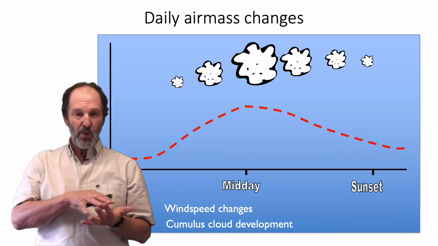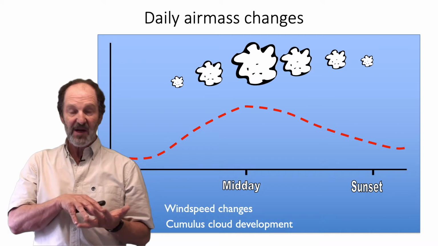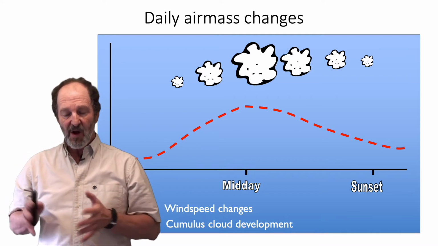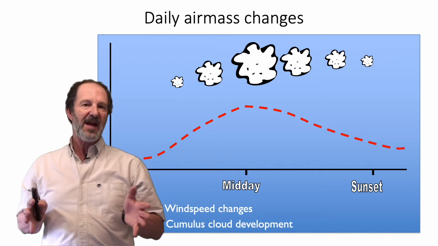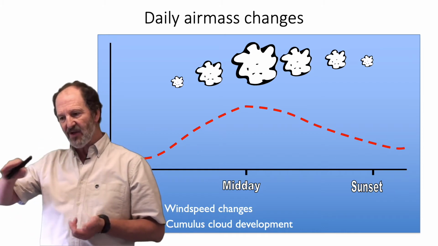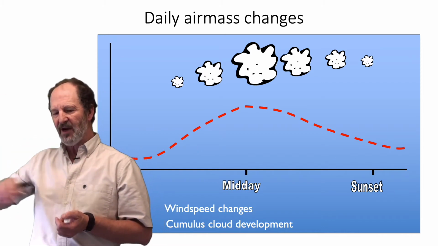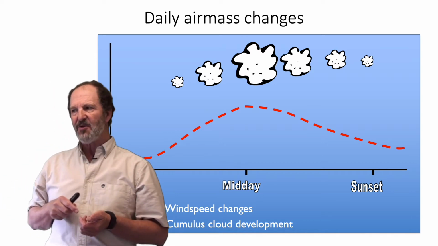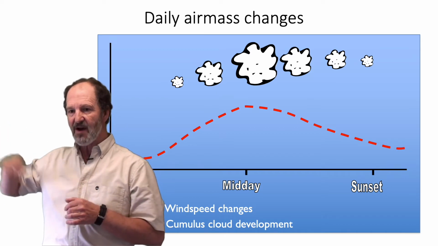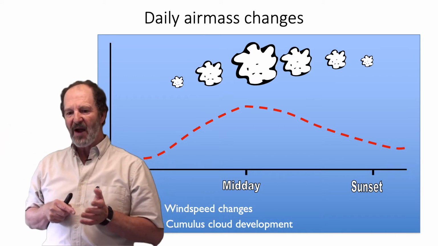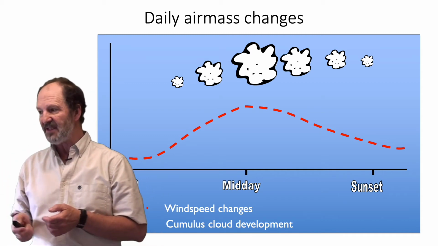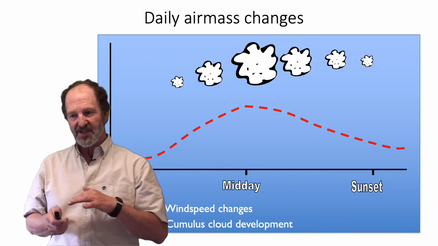So what you tend to get is weak thermal activity in the morning, gradually building, becoming more powerful, and in some places where it's hot, it can get really quite turbulent in the middle of the day. There are parts of the world where in the middle of the day in the summer, you don't fly because it's just too rough. And then as the afternoon wears on, it's a gradual decline. It's kind of this whale tail, really, and it gradually declines and gradually gets smoother and smoother. But interestingly, the cloud base, as the air is getting drier during the day, continues to rise. So very often pilots will get stronger thermals early on, and later on they get weaker thermals, but they will go a little bit higher. Base tends to be a little bit higher. So that's basically the diurnal cycle.